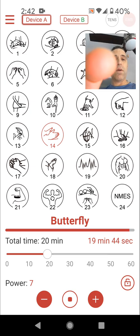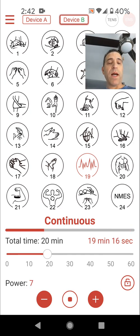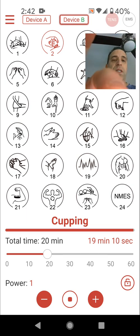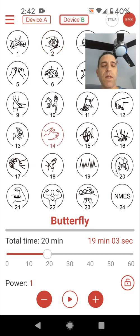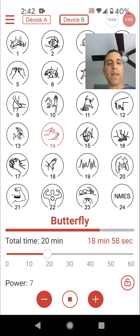If you wanted to change that, again, you just go into B, and you can see it's power 6. If I want to go higher, I'm now at 7, and then if I want, I can go into device A. Let's see if I can get it. My screen is touchy, so I accidentally touched number 2. If you accidentally touched it, no problem. We'll go back here to butterfly, and I'm going to click start, and it's now back up to 7, and that is for B.